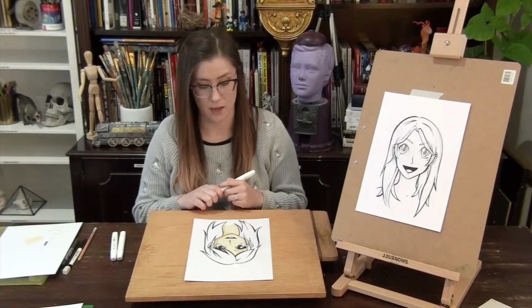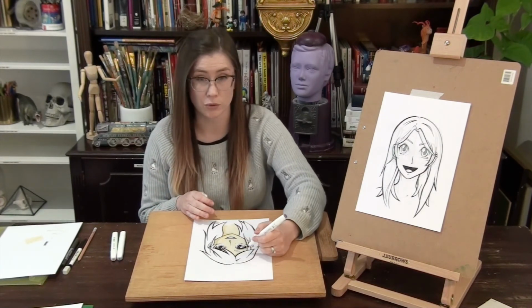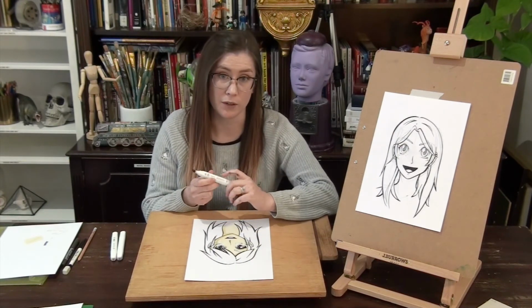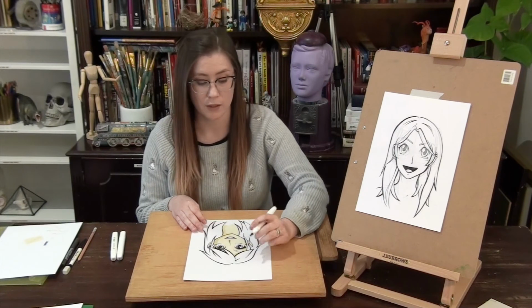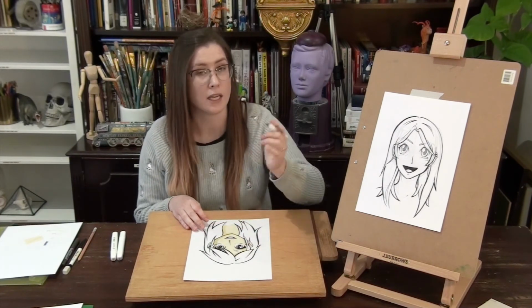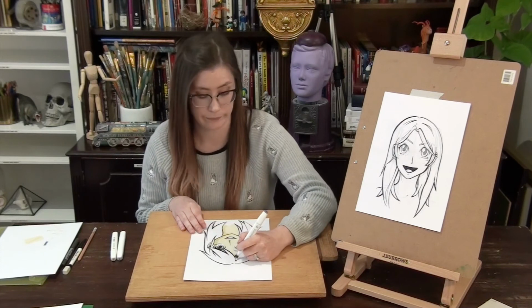Now we're getting onto the hair. I'm going to be using the same technique of anchoring my hand so that I keep a little bit more control on my strokes. Small tip I can give you for using the alcohol markers is to follow the actual hair strands that you are going to be popping down. Sometimes with the markers they do become a little bit grainy, and if you're going to be following that natural hairline, then it will work in your favour.